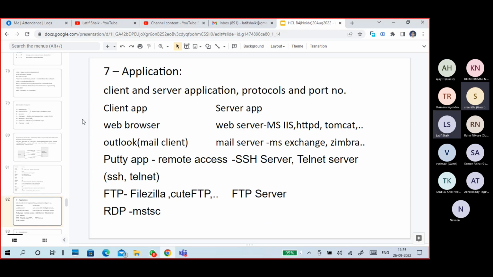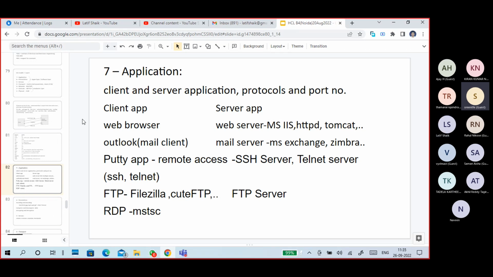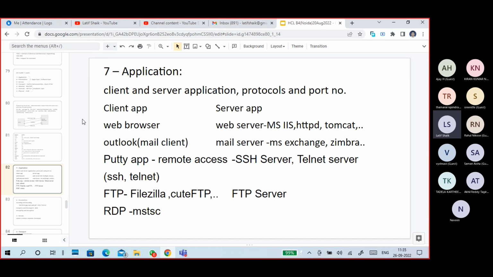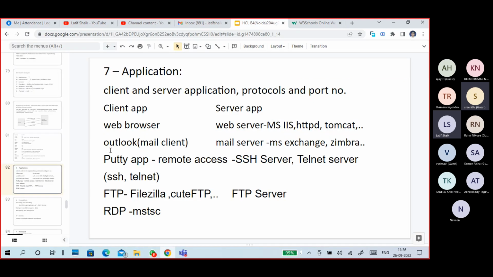Now we are going to start with the application layer. Okay, so I will give you a very simple way to remember it. Application layer. I already told you about this communication, right? The application layer deals with the protocols and application part of your server and client. It means I open a website using my web browser, right? So my web browser is a client software. Web browser is a client application, a web client.